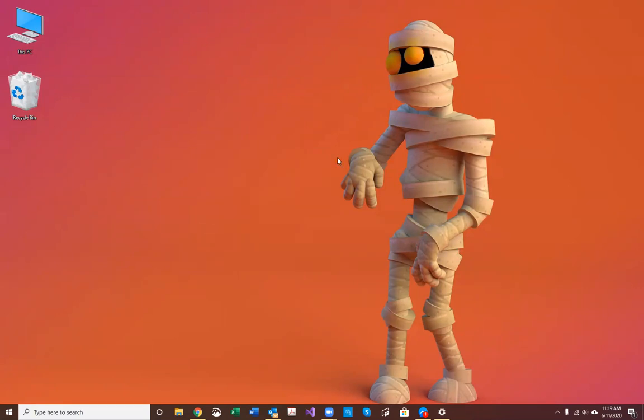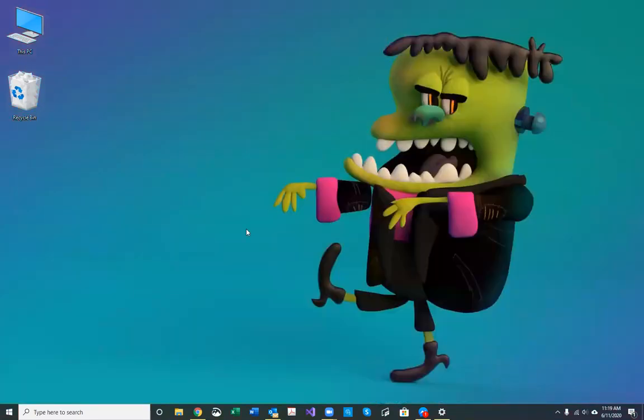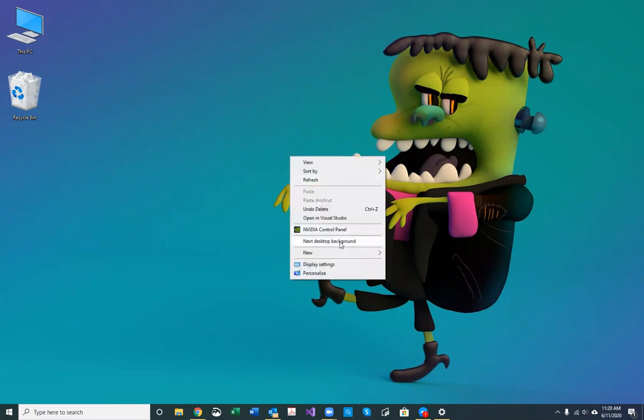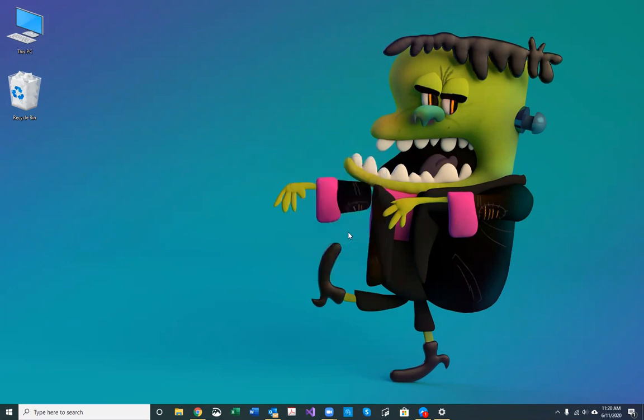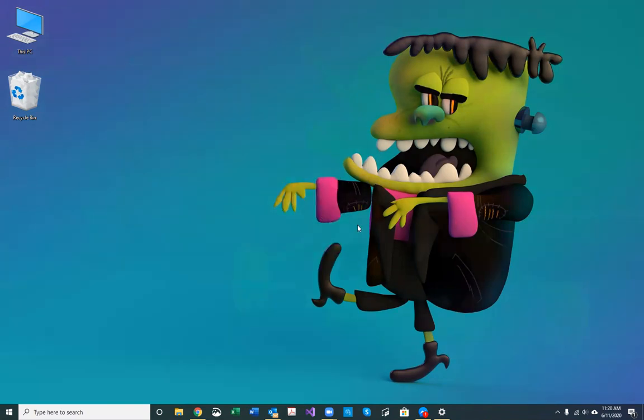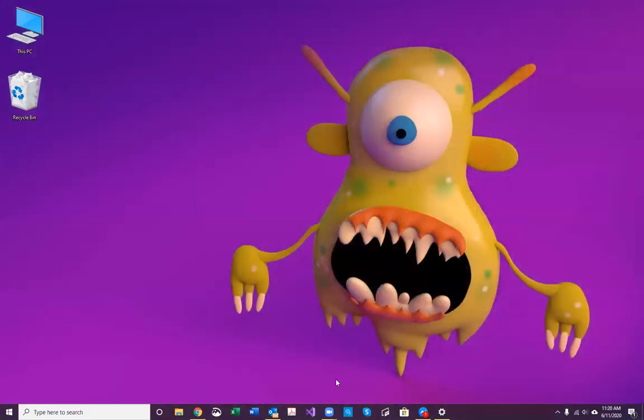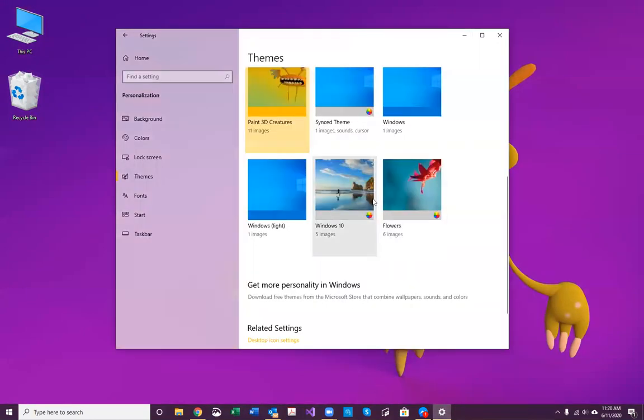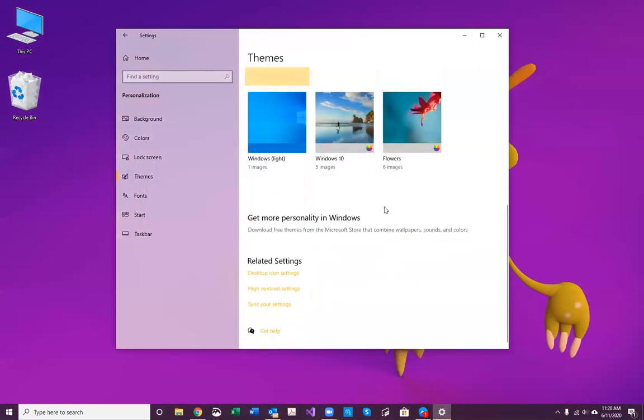Is it going to change? Gracious. There we go. Isn't it pretty cool? It's changing the other monitors first. I have 3 monitors. I'm having to click it 3 times to get this one to change. So anyway, let me get this opened and back up. That's how you change your themes.